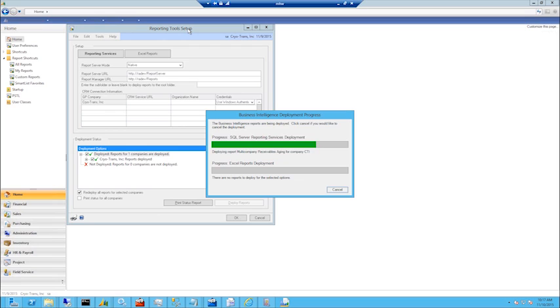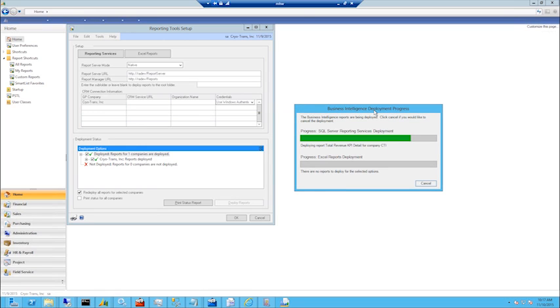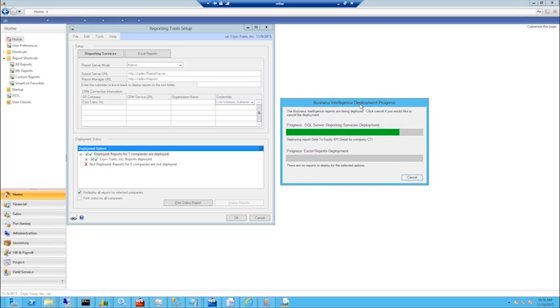It's going to deploy the reports. It's trying to connect to the external reporting location. While it's progressing, it's going to deploy all the reports to SSRS.